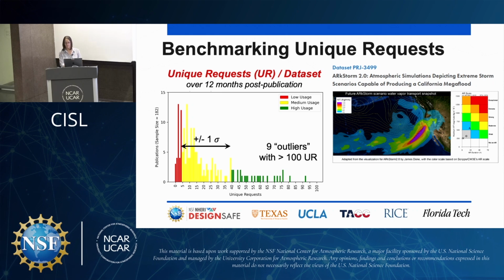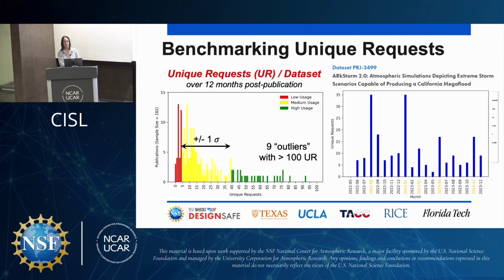So we actually went back and looked at the unique requests over time, okay? You can see blips up and down, and you can relate those to, in fact, there were 2 New York Times articles about this data set. We have an annual set of data set awards that we give out for DesignSafe. They were one of our data set award winners, and so you see a little peak there. So it does show you a little bit about the idea of data marketing, whether it's through your paper or LinkedIn, or different ways we can recognize data. That gets people to come look at your data.